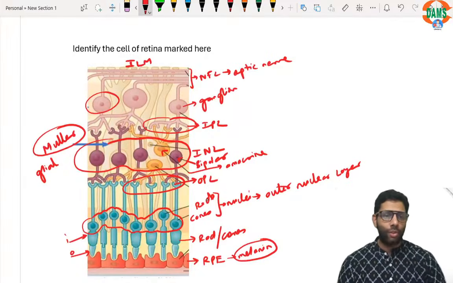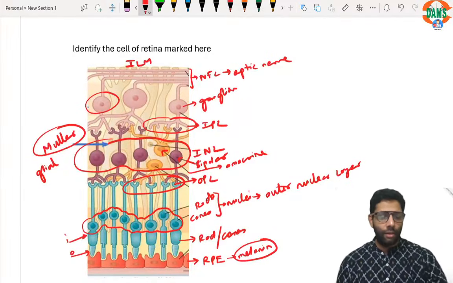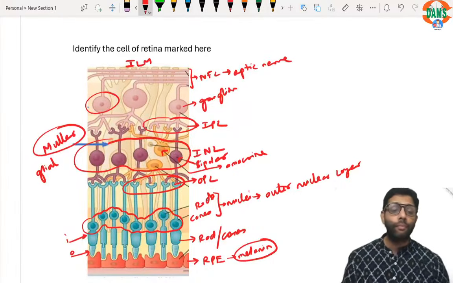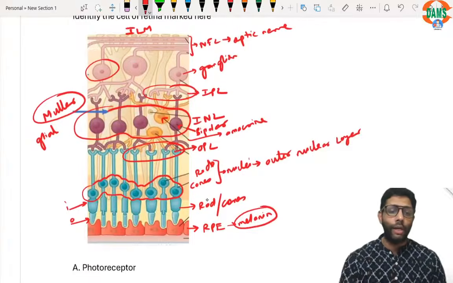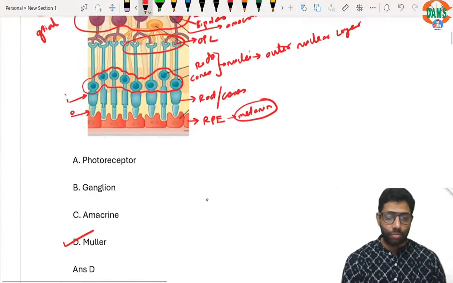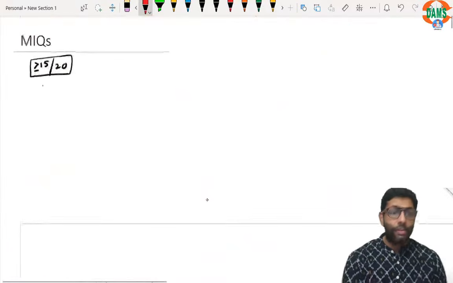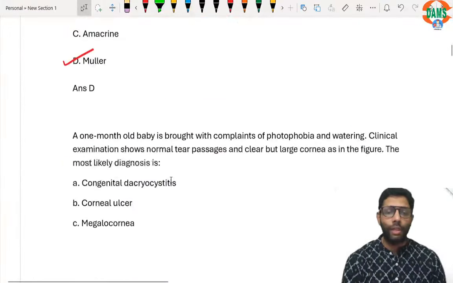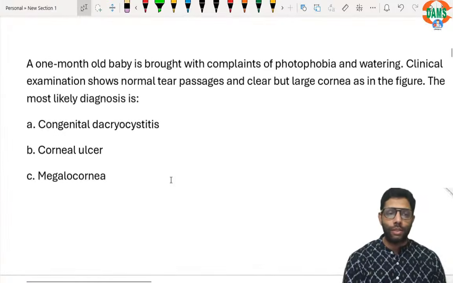So that is the first question, to identify the retina cell. I don't think there is any doubt or any controversy in this. Okay, I told you how to identify the other cells as well in the first question. So 15 out of 20 should be the correct number. If you are doing that, it means you are doing good. So first question was this.